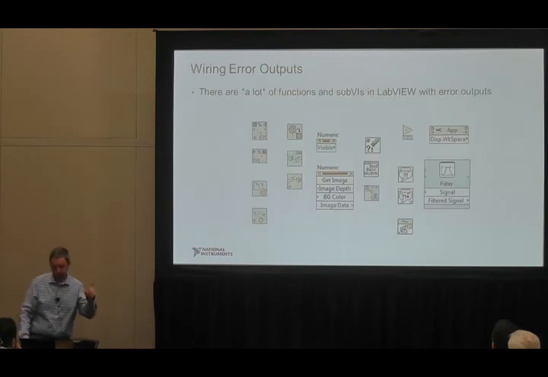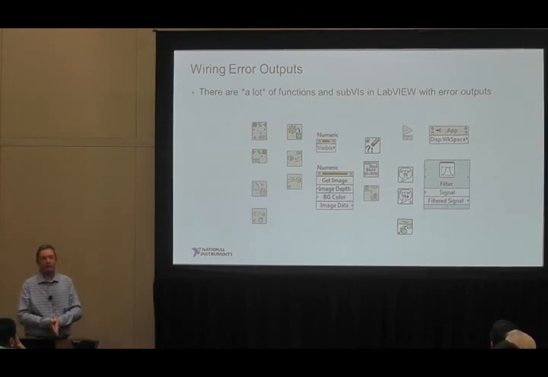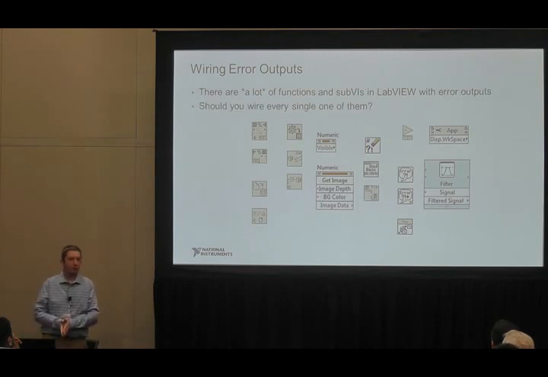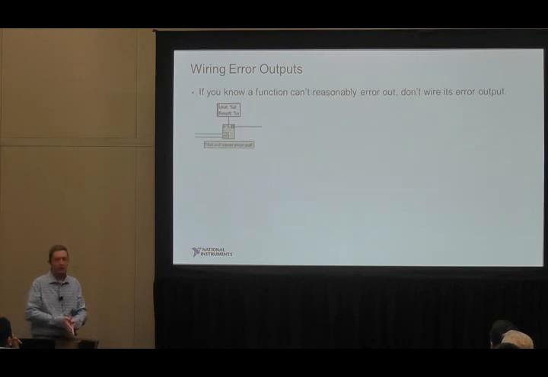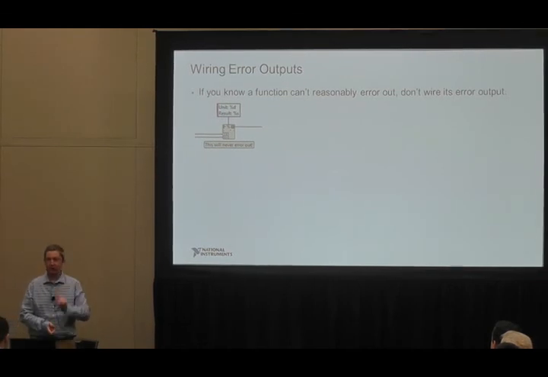All right, so this is coming over to the question I got about the formatting string earlier. There are a lot of functions in LabVIEW that have error terminals. Do we need to wire every single one of the error outputs on every single one of these functions? You guys probably know what I'm going to say. I'm going to say no. So if there's a function that cannot reasonably error out, do not bother wiring its error output. For example, this format into string. There is one error this could return, and that is memory is full.